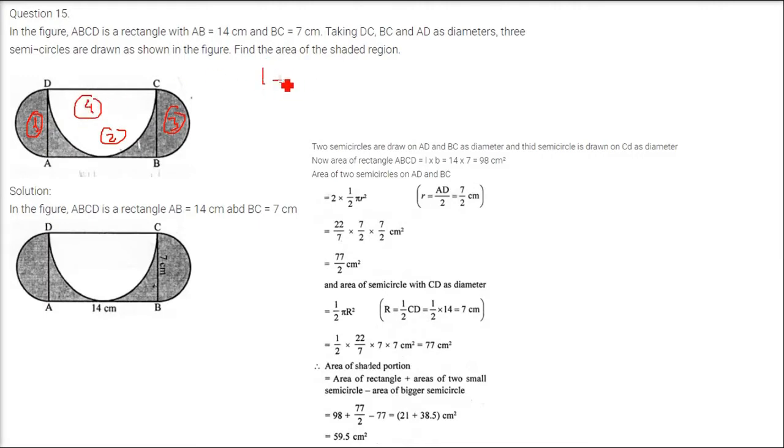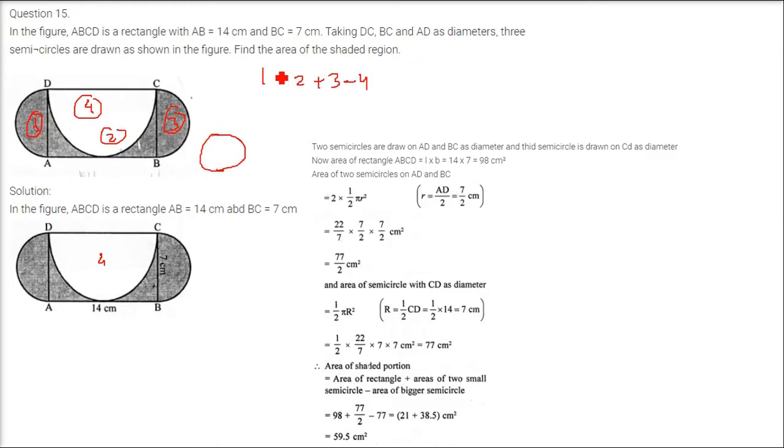So I have to add 1 and 2 and 3, then subtract the fourth one, which is the white one. Let us say that this is the fourth one. So this we have to do. So what is 1 and 3? If I combine these two, it will be almost a complete circle.